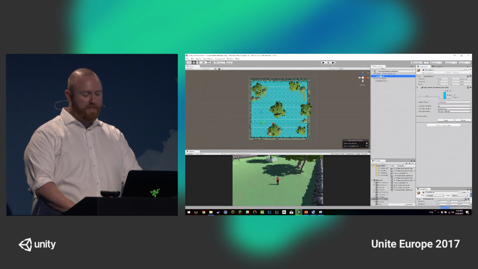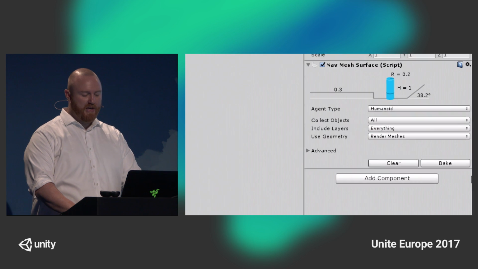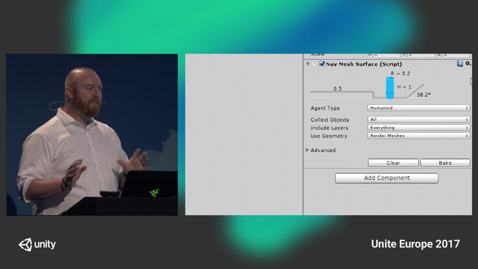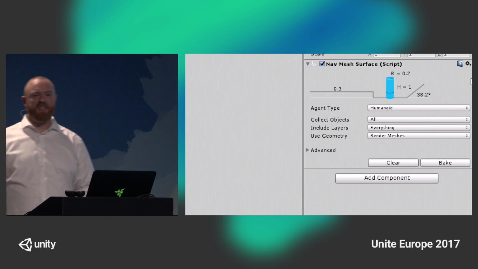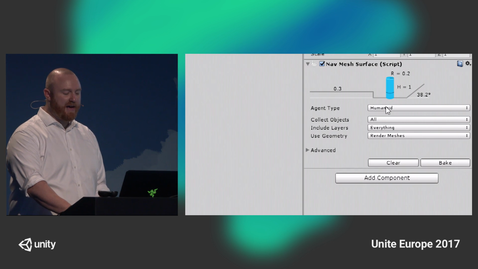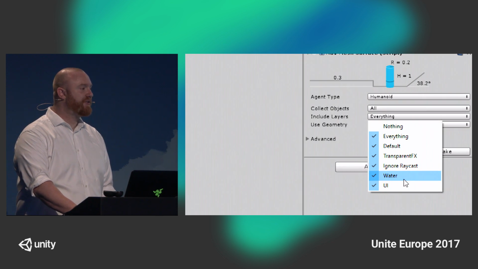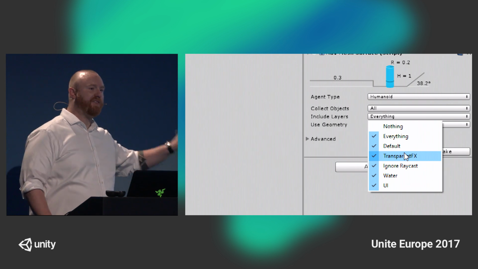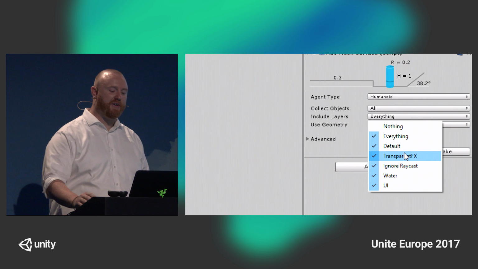I'm going to look at my area baker game object. It's just an empty game object that has this nav mesh surface on it. And I'm going to talk a little bit more about this nav mesh surface, because there's more to this. It's deceptively simple. And so obviously we saw that I can choose my agent type. I also have the ability to choose what layers can be built into a nav mesh. So if I want to set up some form of exclusivity, where this surface bakes these layers and this surface bakes these layers, I can separate them or do cool stuff like that at runtime.